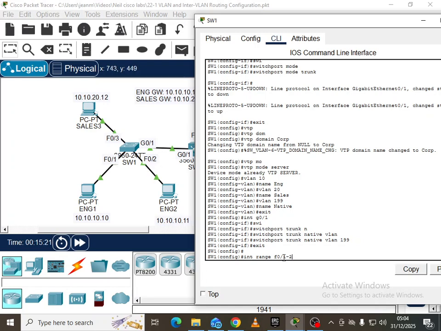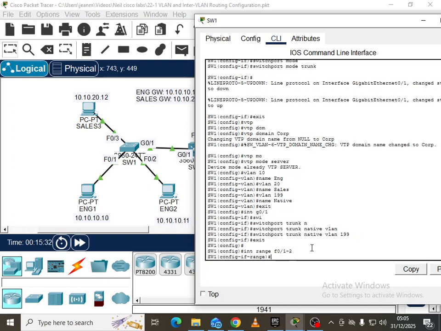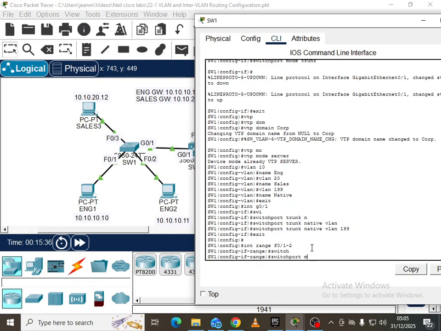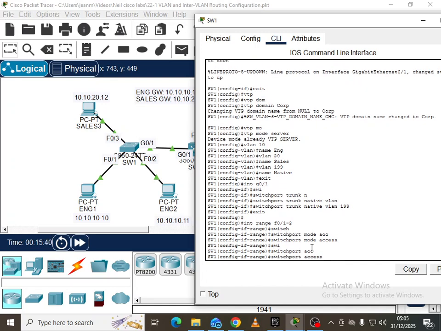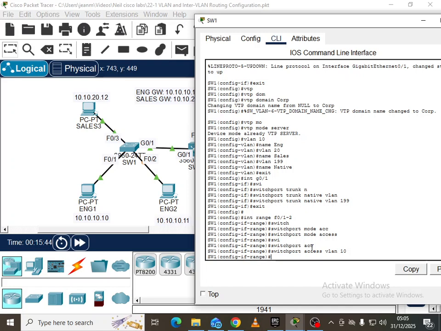That is why I put the 0/1, that small dash line, and 2. So when I enter, now we can configure these and we can say switchport mode access, and then we'll say switchport access VLAN 10, right?